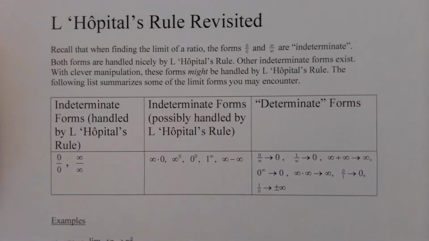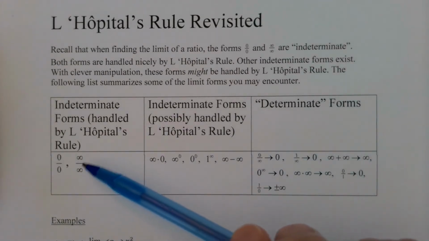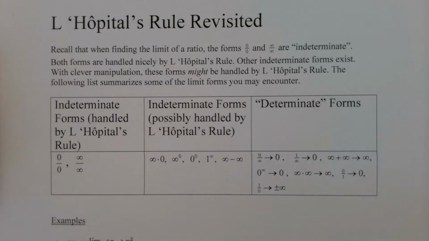This is the third video in a series on L'Hopital's rule. Let's go solve some limits. Now today, the limits we solve don't have this typical L'Hopital form. We expect 0 over 0 or infinity over infinity. We know L'Hopital works well on those kinds of limits, but what about some of these other indeterminate forms?